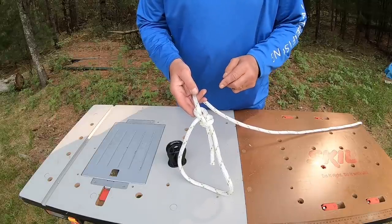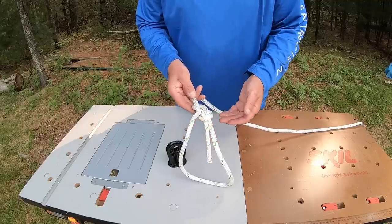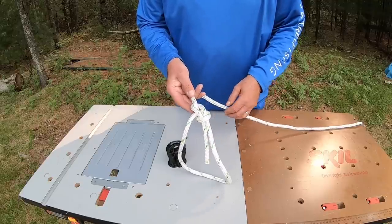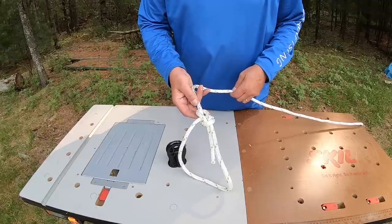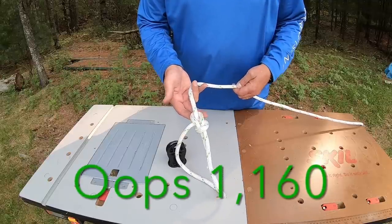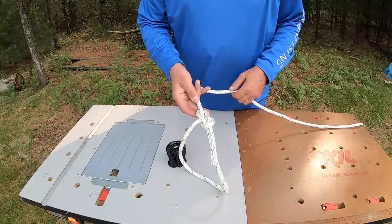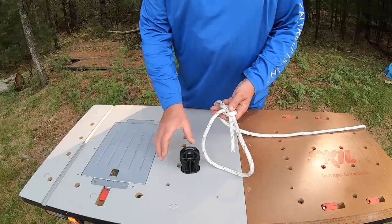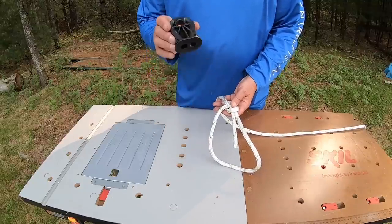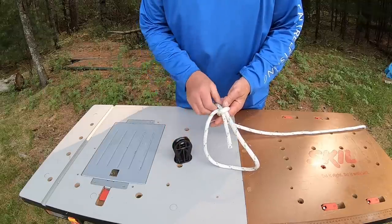But one of the problems is anytime you put a knot on a rope, you lose between 30 and 50% of the strength. This rope is rated at about 5,800 pounds for breaking. And if you take 20%, let's just say, off of it, that's about 970 pounds. So you're losing that much strength by putting this knot in. The rope wiser here gives you 100% of your rope strength. Let me show you how it works.